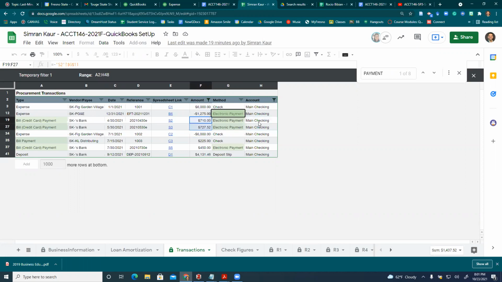Those are not after the fact expenses. The deposit is not an after the fact expense. The only thing that is an after the fact expense then becomes this, and this, those three. So in addition to your merchant fees and your rent, you only have one after the fact expense for your electric. That's it.